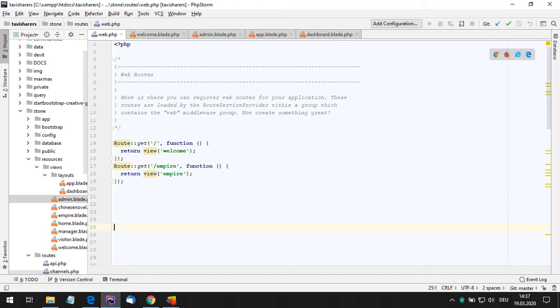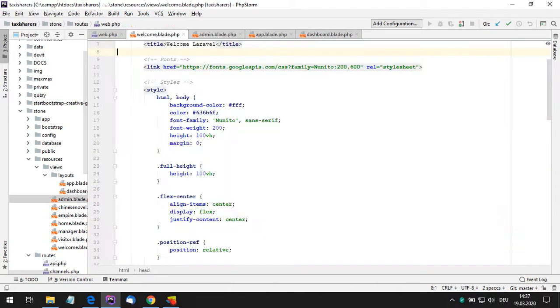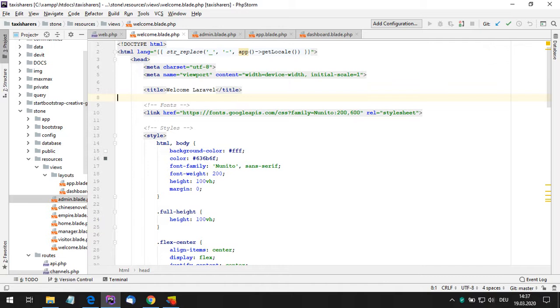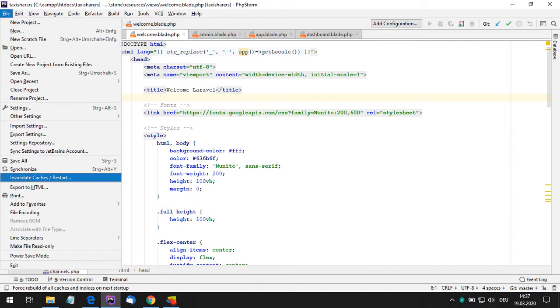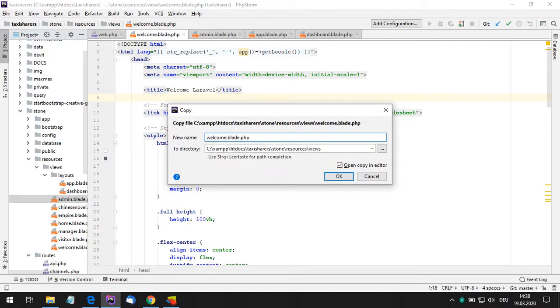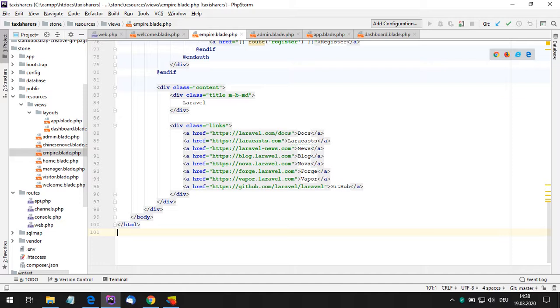So this is it. We are not going to do anything else in web.php, this is the part to display the template. Where is the template? It's not ready yet. We have to clone it from the welcome screen, the very first screen that you see after installation of Laravel. We are going to do save as, and we are saving this as, of course, Empire. This is the Blade template for our application.